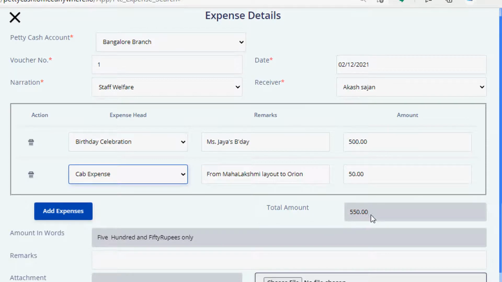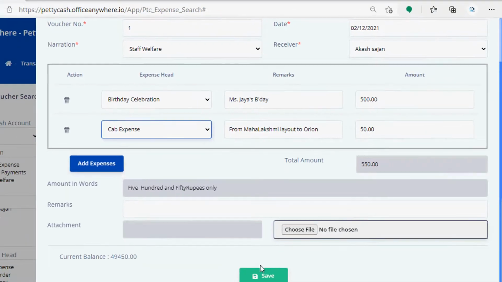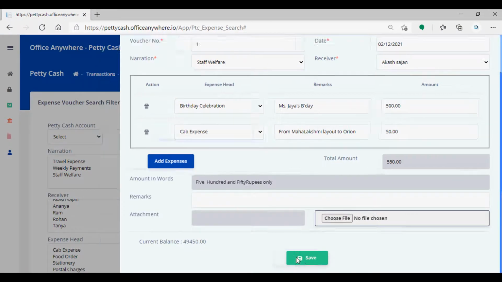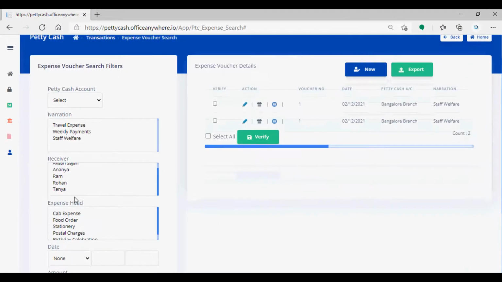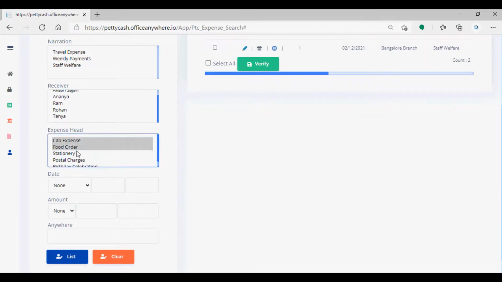While you make the expense voucher, you have to mention rupees 500 under staff welfare and rupees 50 under travel. When you finally generate the report, you can get the account head-wise report by making proper entries in the expense voucher.